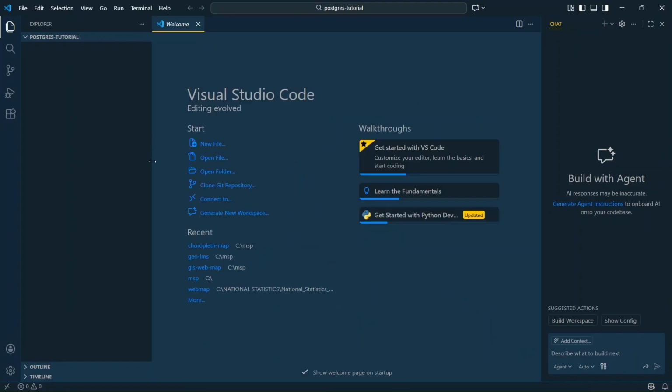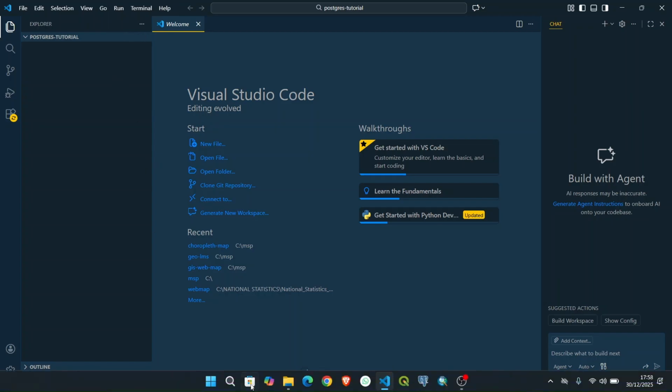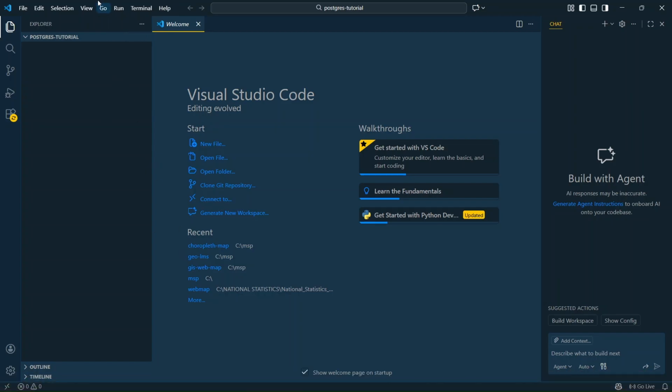So now the first thing that you need to have is pgAdmin 4. That means that you already installed PostgreSQL. I have another tutorial, the previous one, where I showed you how to install Postgres and also the PostGIS extension. Okay, so what you need to do here is create two folders, and I'm going to create a backend folder.